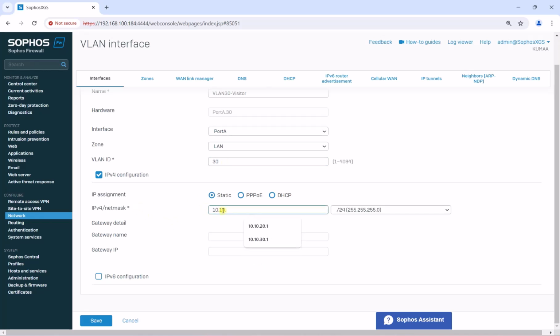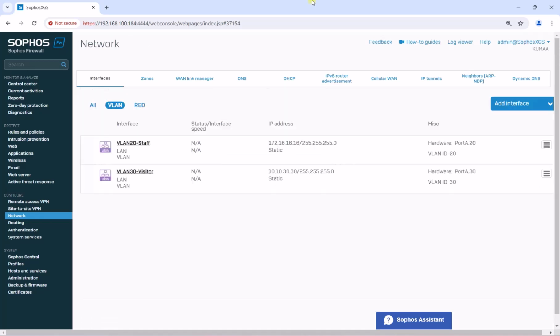Okay, here is my LAN visitor. You can also put 30 here, no problem. So now both VLANs have been created.